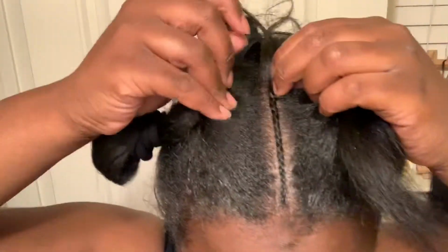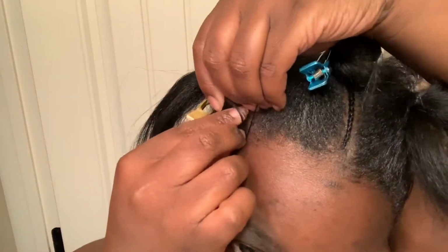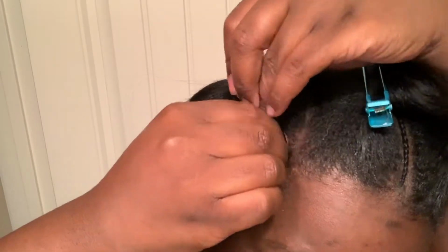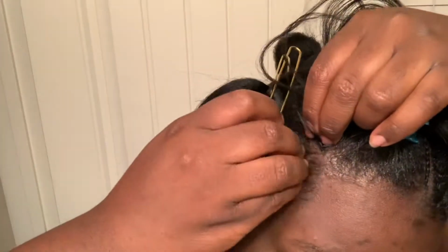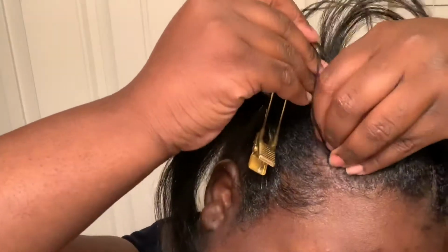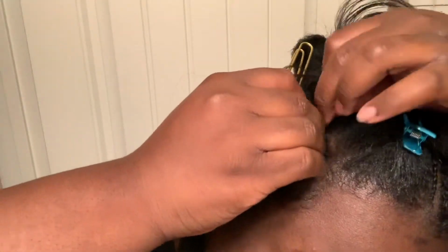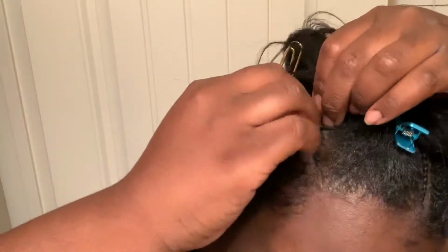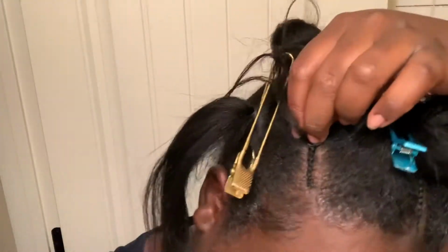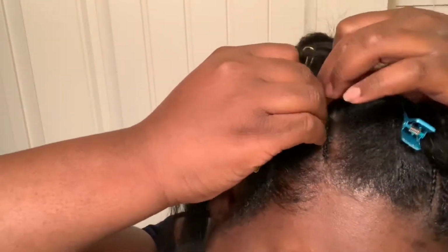I'm just doing a simple style. And in between these styles, I do give my hair about a week or two break, just to give your scalp a break, because too much tension can cause breakage, and you don't want that. So I'm just doing 3 small braids, and then I'm going to do 3 big feed-in braids. It's just a little simple style because I am going to the beach. So I just wanted to do something quick and simple.